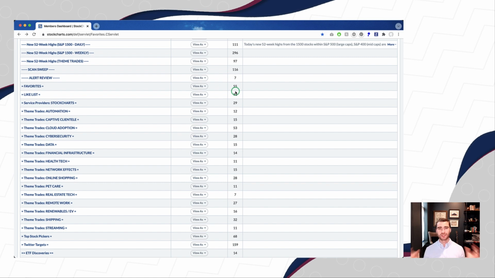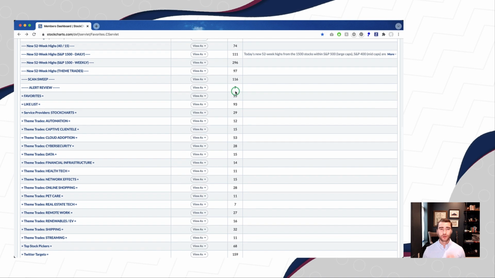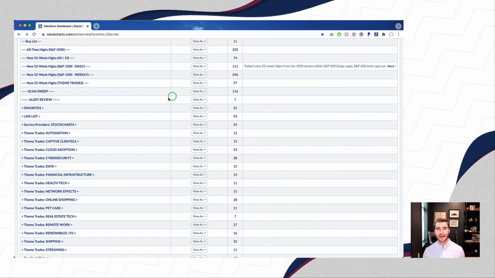Companies that I like, services that I use, products that I love, anything like that, I'll just throw those symbols onto my like list. Now, I can run scans against that like list. I can review all the charts in that like list. I can do things, for instance, like scan for new 52-week highs in that like list. So if there's a company that I love or a service that I'm subscribed to and it's making new highs, well, that's great. I've now discovered something out in the real world that makes sense to me, something that I've observed in the real world. I call this observational investing, if you've ever heard me talk about it. I've taken those real world observations.